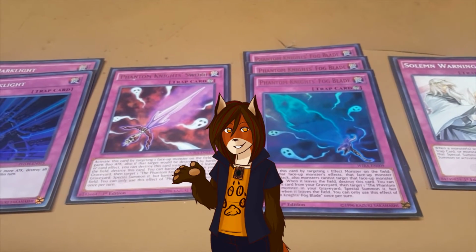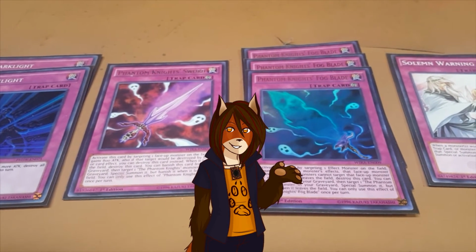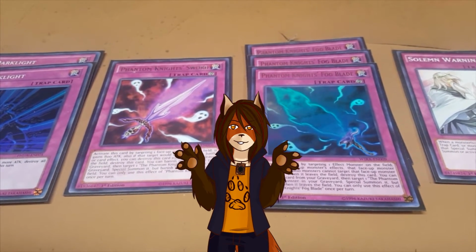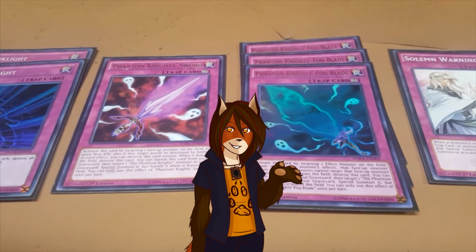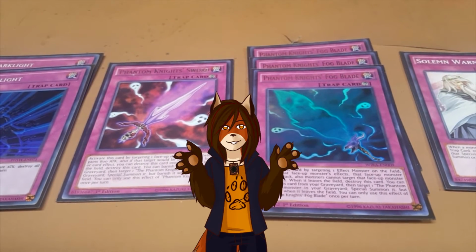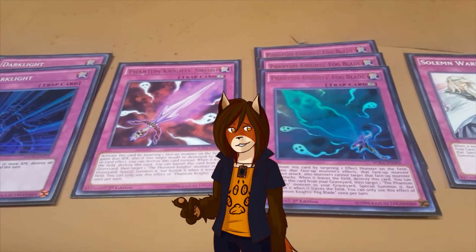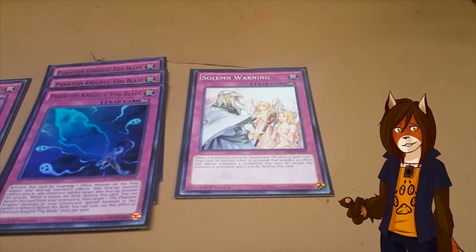But the Sword says that you get to give a monster 800 attack points, and the Fogblade basically is Fiendish Chain. The monster equipped with it has its effects negated, cannot attack, but it also cannot be attacked, which is inherently a problem, but honestly that just means I can use it on my own monster or my opponent's in the event that the situation would arise where I need to. And they both share the effect that if it's in the graveyard, you can banish it to special summon a Phantom Knights monster from your graveyard, but you can only use each of those effects once per turn. And then the single Solemn Warning.